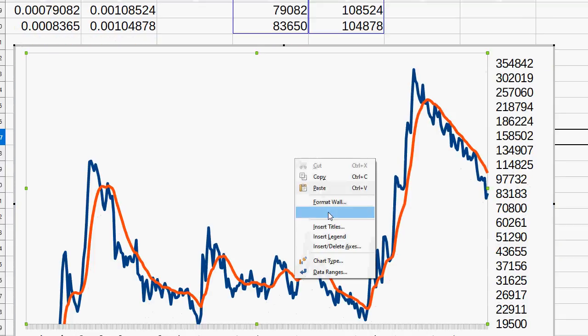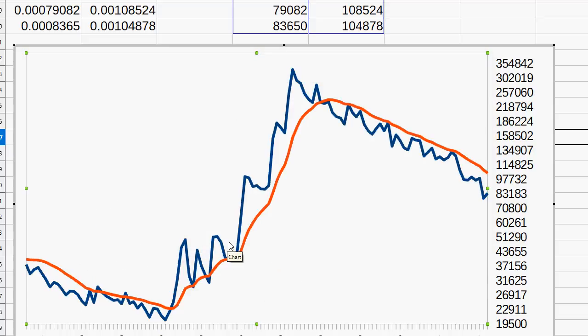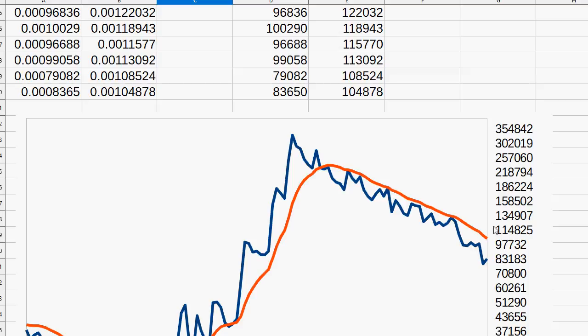I would want to eliminate some days in here, even a couple hundred of them. So let me just change some of these numbers in here, and I'm just going to put in, say, that. Okay. So I can see things a lot more clearly. I've already talked about the key numbers. At least the one we're looking at is 114. Interesting. That is the spot.